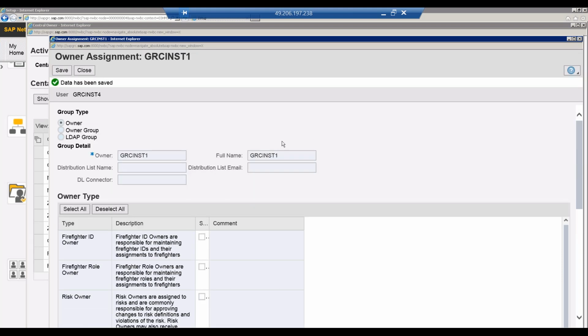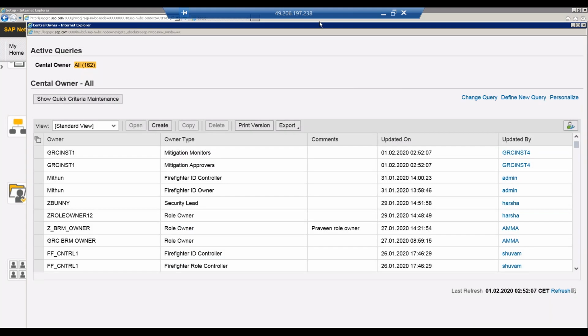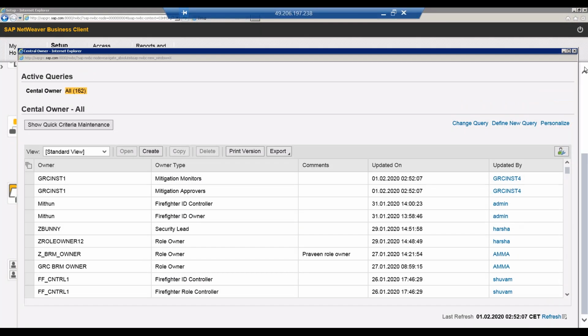Now I can use GRC INST1 as a mitigation monitor or approver. If I am not doing this step, I will not be able to assign him to any mitigation. He is now a mitigation owner as per the system. Here you can see that has been added. This is the first step.